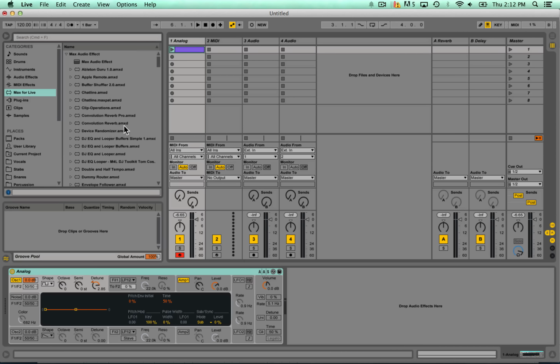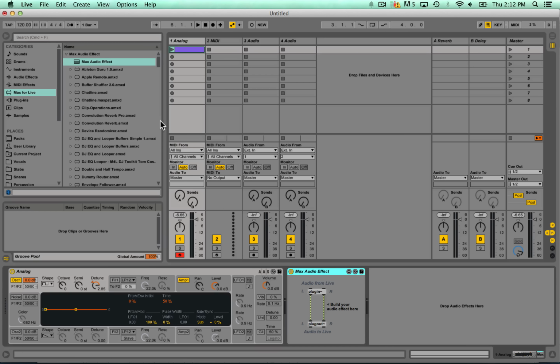Now I'm going to get into a little bit of Max for Live here. Throughout these videos I'm going to start introducing ideas of Max for Live, how it works. It's not going to be a full beginner tutorial, you probably need to know a little bit about it, but I'll talk as I go along. So I'm going to create a new Max audio effect here. Max for Live lets you build your own Ableton stuff. It means I can make utilities. I could create an LFO that has different points here, or something that resembles an LFO, and that's exactly what I'm going to do right now and show you.